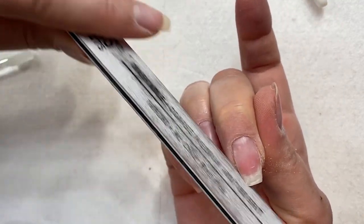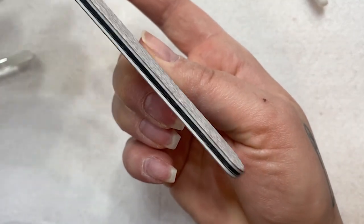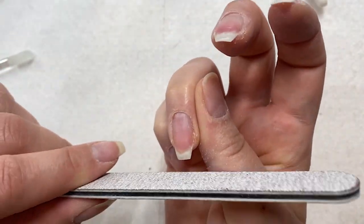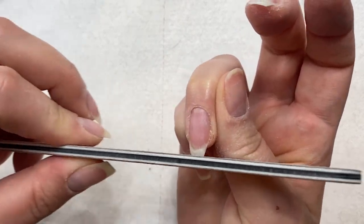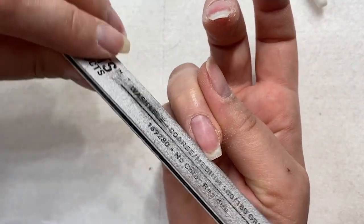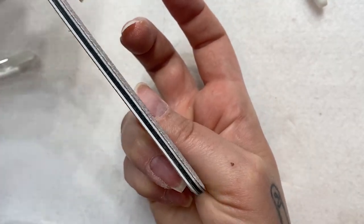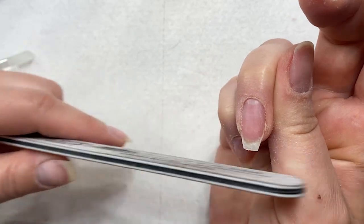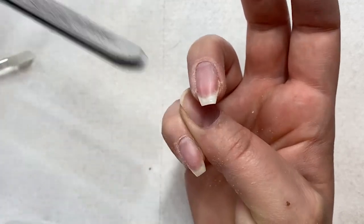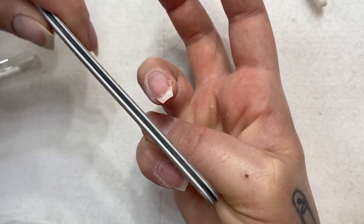And, you know, you're not supposed to do this back and forth thing, but I do it. Because they're my nails and I can do them however I want. And you know what? They're your nails and you can do them however you want. Whatever makes you happy is totally fine because it's yours. There is no right or wrong. There is only nails. I'm just showing you how I do my nails, and that doesn't mean that I'm right or wrong. It's just how I do them. And how Lauren does hers is how she does hers.